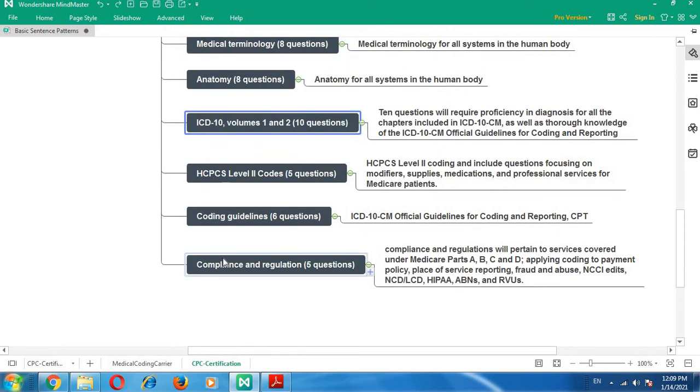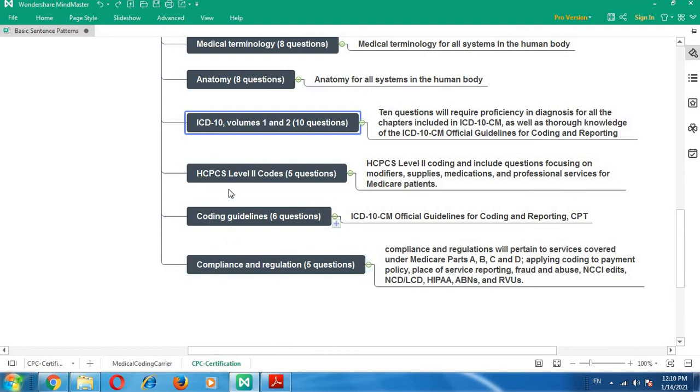Next are 10 questions which are ICD-10 code based questions. In this section, all the ICD-10 codes are used. You need to select the proper diagnosis code out of 4 options. So 10 questions are allotted to ICD coding. In this section, there are ICD codes for diabetes, HIV, pressure ulcer. There are 22 chapters based on the organ system and the disease involvement. So the total is 10 questions for this section.